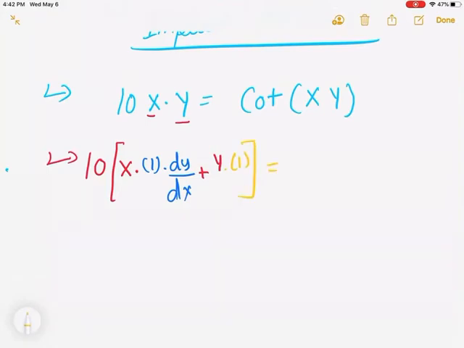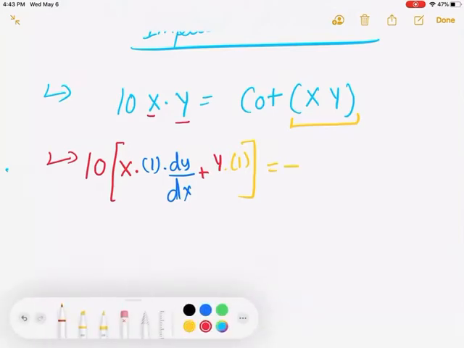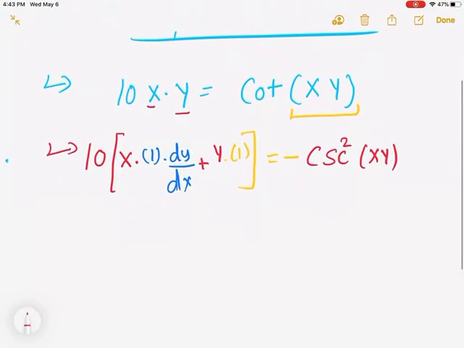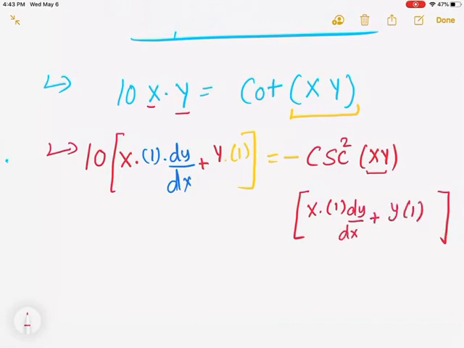On the other side, it's cotangent of this angle. Please keep in mind, for the first step, I don't care if it's a y or x term. First you have to take the derivative of the entire trig function. It's cotangent of something. The derivative of cotangent of some angle is negative cosecant square of that angle. Now, when it comes to taking the derivative of the inside, that's where we put dy over dx. Inside the parentheses it's x times y, so there's another product rule, similar to the first one. So I have x times 1 times dy over dx, plus y times 1. Here you go. Now I'm done taking the derivative.